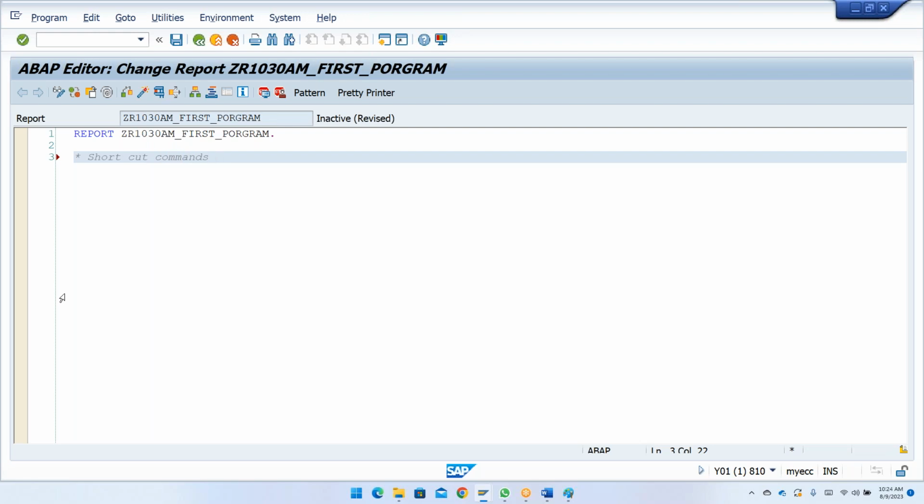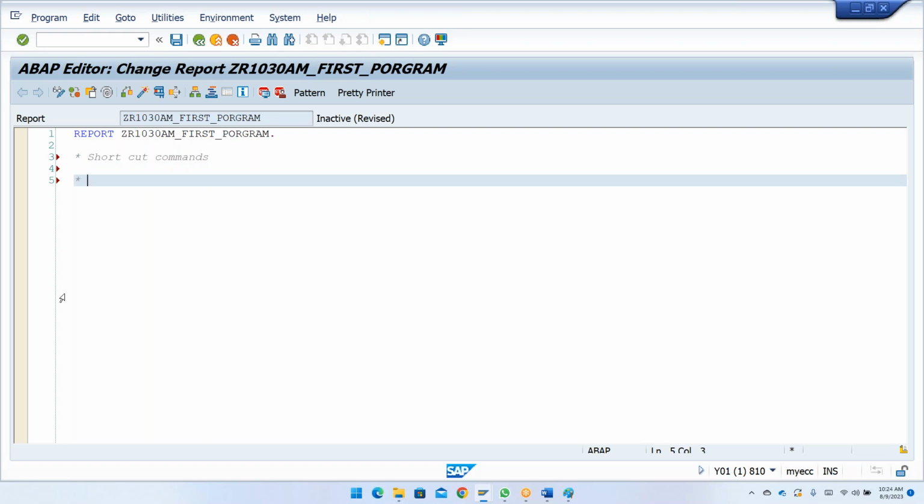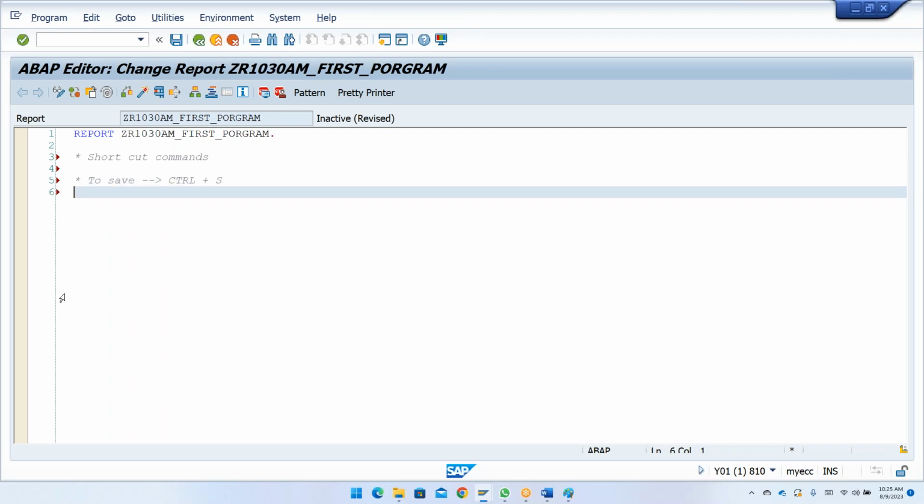Now, to save the program, first thing is to save. To save anything, you know this, we will be using Ctrl+S. Now to check if there are any errors, this is your check button.